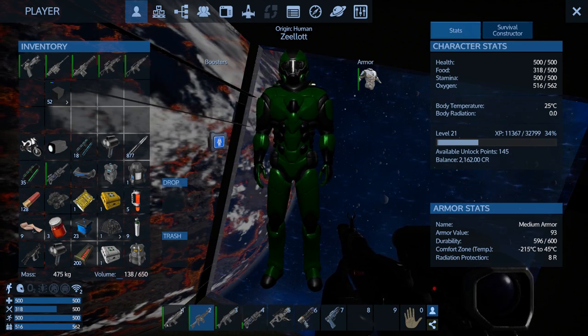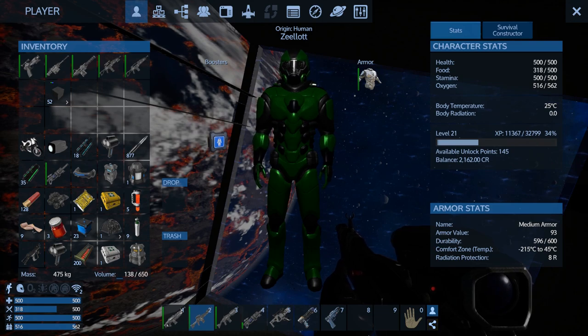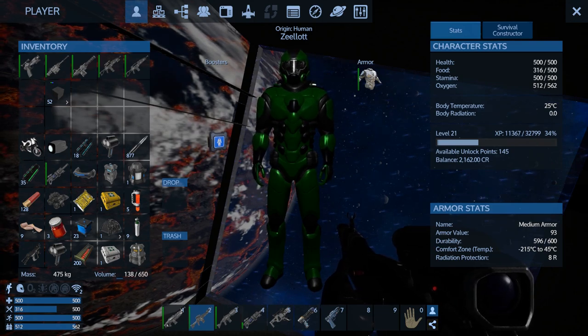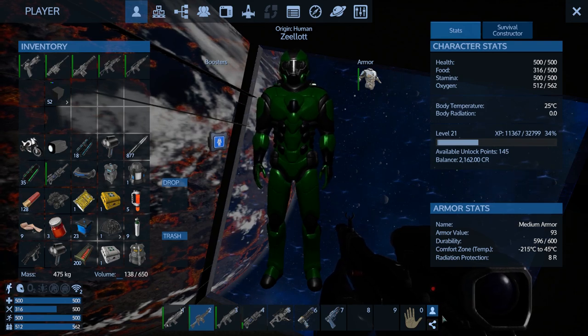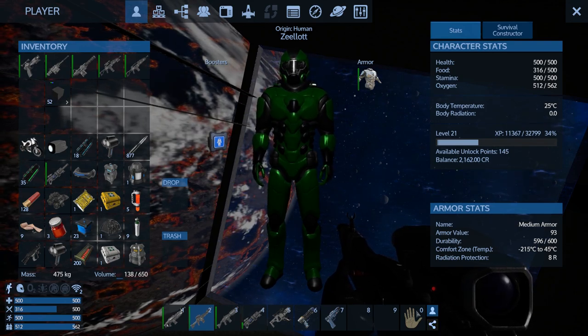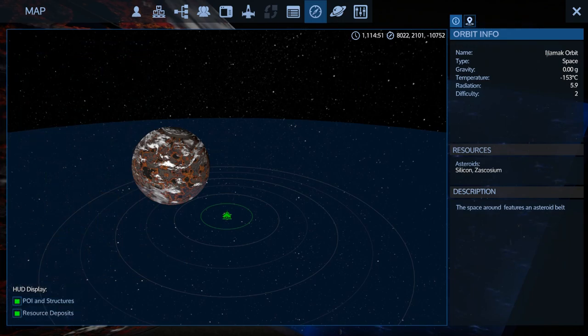This is your host Zealot, and we're here today doing the Alpha 9 series. We're out in the orbit of the lava planet closest to the starting planet. I can't remember the name of it now. We're somewhere. Where are we? Namac. We're at Namac.